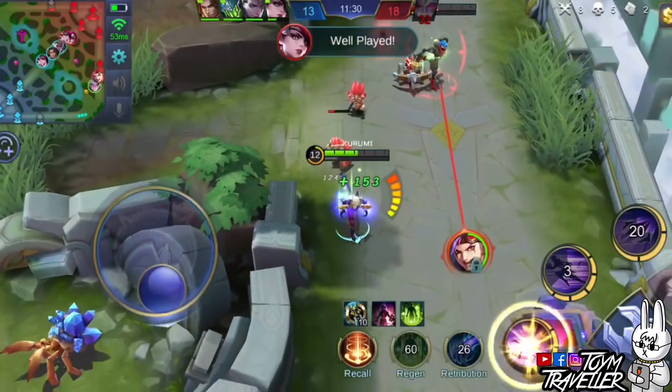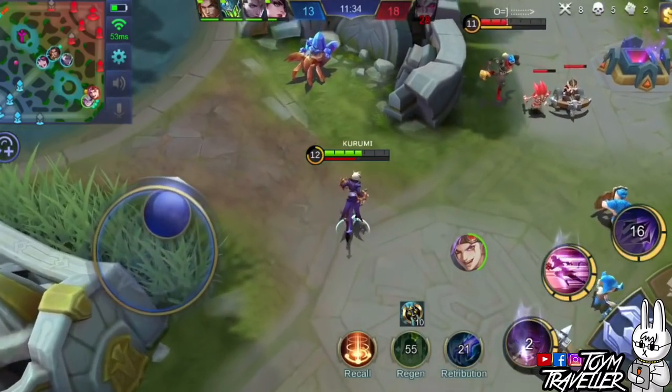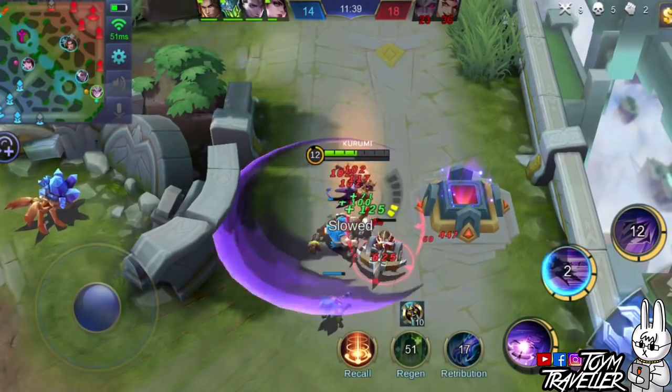Dyrroth's passive is what you need to sustain inside team fights. With the Circle Strike, you will damage all the enemies around you, and also regenerate some health from the damage dealt to those enemies.